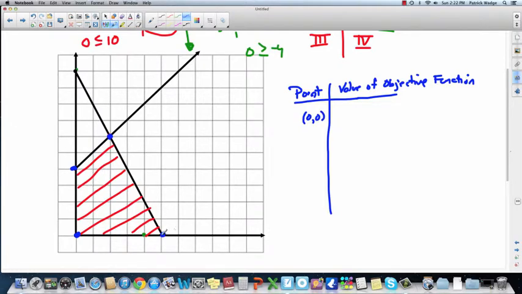How about this one next? 1, 2, 3, 4, 5, 0 is another one. What's this one? 1, 2, 3, 4, 0, 4 is another one. And this one is 1, 2, 1, 2, 3, 4, 5, 6. 2, 6 is the 4th one. The maximum and minimum are going to be at these points.